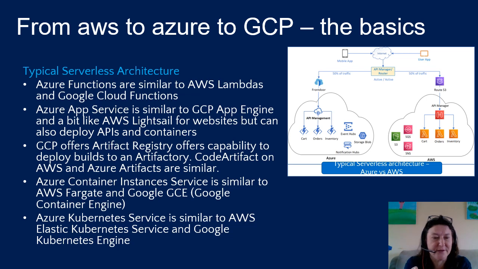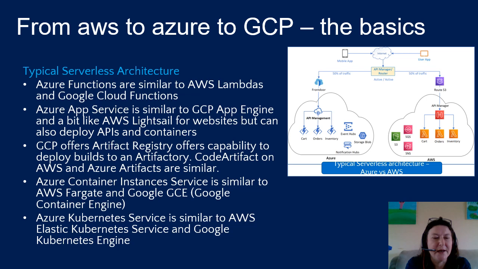Or it can also deploy APIs, which is basically like microservices, or containers that run a piece of functionality, which a container in this case you can think of as very similar to a function or a lambda. But the container kind of contains all the operating system's parts that it needs and so on. But again, a container can be used to implement a microservice. So again, all of this is kind of serverless.